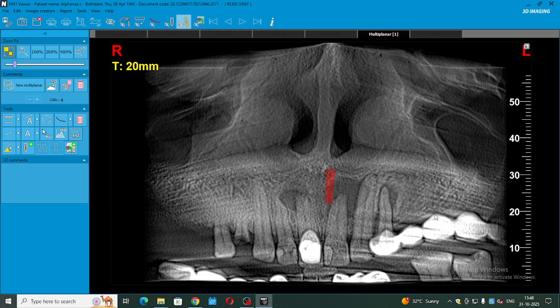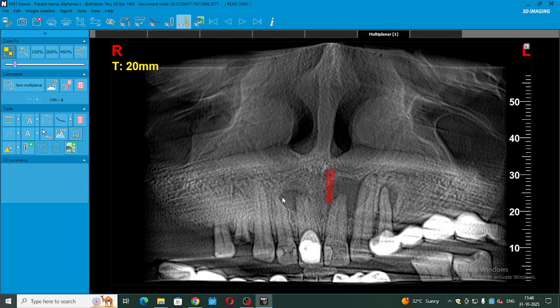So this is a panoramic reconstructed image where you see two periapical lesions which are related to the central incisors, that is 1-1 as well as 2-1. There is a prosthetic crown in 1-1. Let's move on to other slices and to see whether these small lesions involve the anatomic structure.